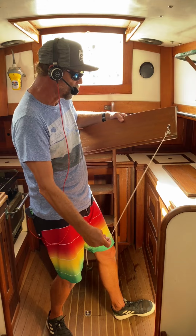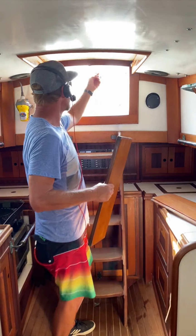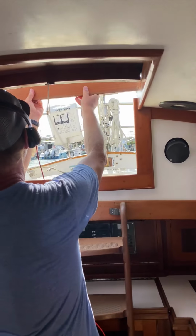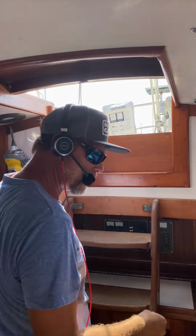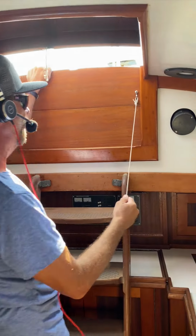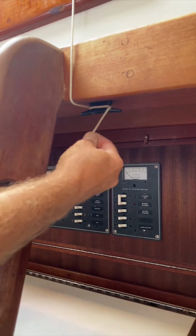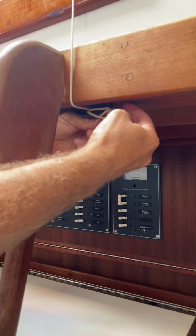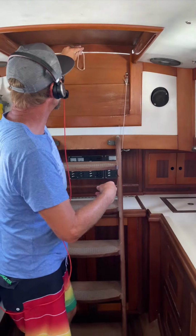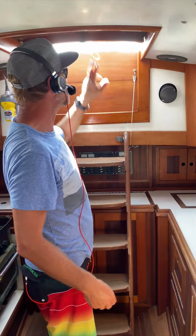So this is pretty cool right here. Let me show you how this rigs up. We even installed a line right here, so if you're down below, you can open the hatch. This is the bottom. Drop board slides right in. Top drop board slides right in. And I put a cleat right down here. There we go. I'll lash that in. With this closed, it even secures the drop boards from the top as well. And now our super cool lanyard to open it if we need to.